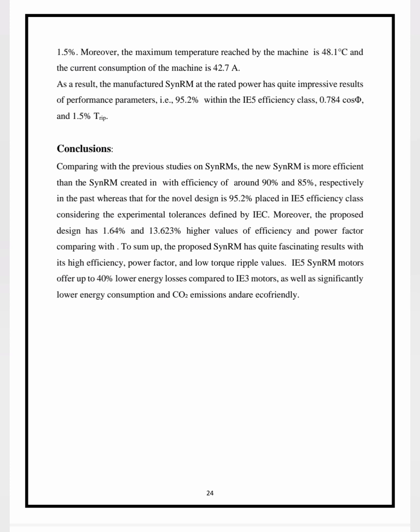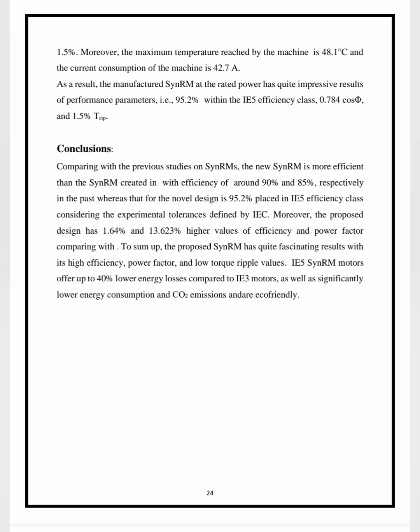Now we may conclude from the whole study of the latest technology of efficiency motors and the highly efficient SynRM, we can compare with the previous studies on SynRM. The new SynRM is more efficient than the SynRMs created in the past with efficiency of around 90% and 85% respectively, whereas the novel design is 95.2%, placed in the IE5 efficiency class considering the experimental tolerances defined by the International Electrotechnical Commission.